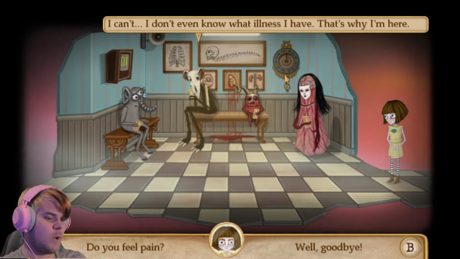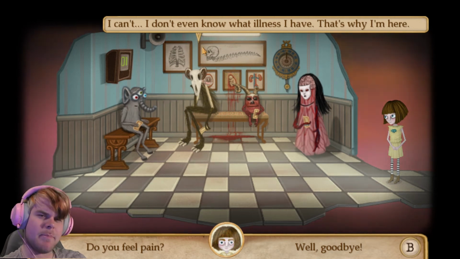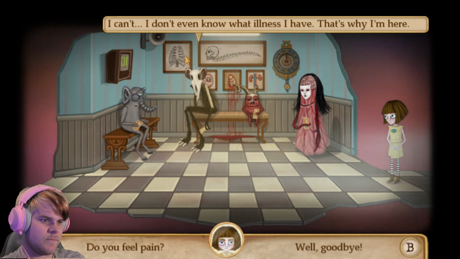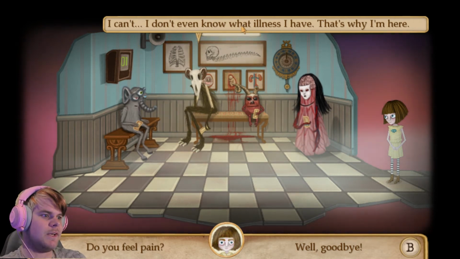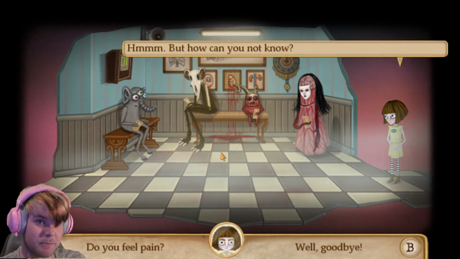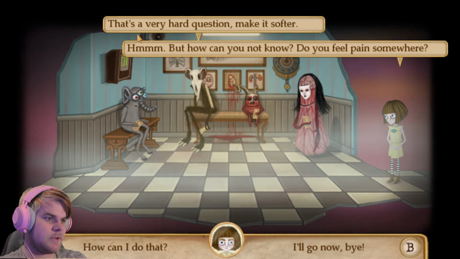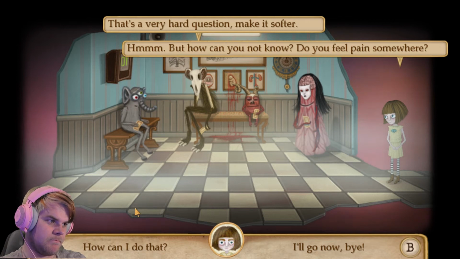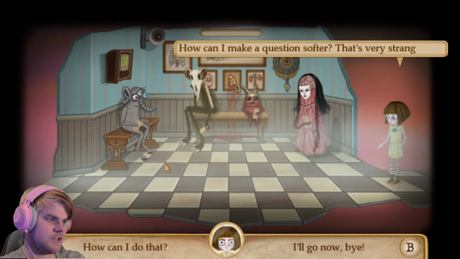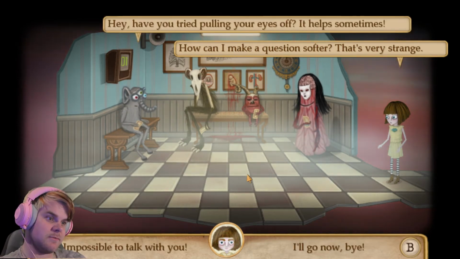There's a clock. Do we have anything left from Mr. Cogwheel? Can we go back to Thursa somehow and get his seasonal clock to work here? That's too far-fetched. I can't. I don't even know what illness I have. That's why I'm here. Do you feel pain? I'm actually going to become a doctor in just a few seconds right here, you know? But how do you not know? Do you feel pain somewhere? It's a very hard question. Make it softer. Alright, sure. How can I make a question softer? That's very strange. Have you tried pulling your eyes off? It helps sometimes. He doesn't have any.